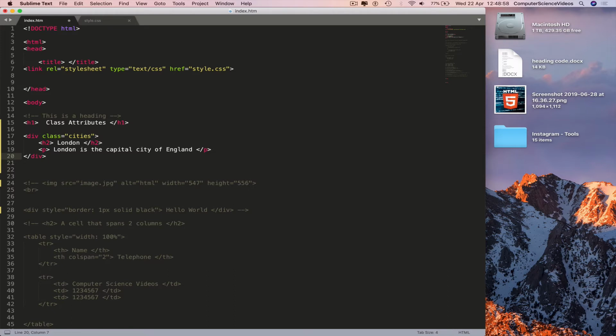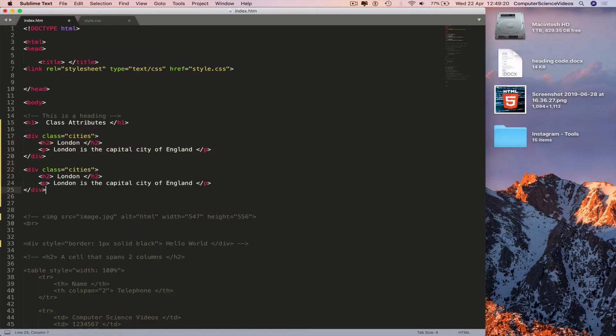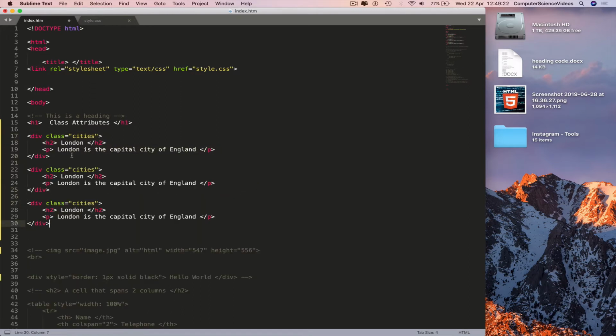Now we can copy the previous lines of code, paste onto a new line, and then change the div class and all the information inside the div tags. Highlight, Command C to copy, go to a new line, paste once, twice, change London to another city such as Paris, and then say Paris is the capital city of France.